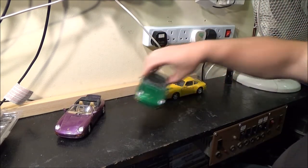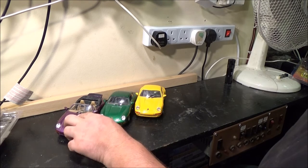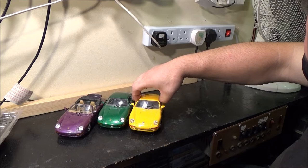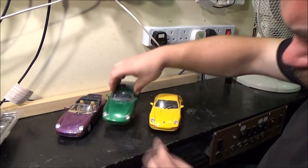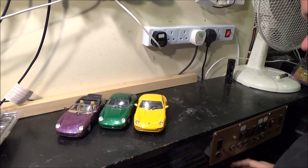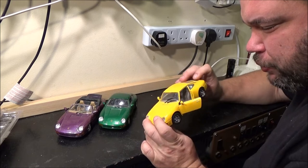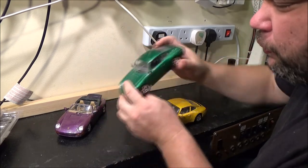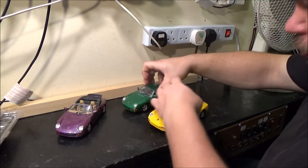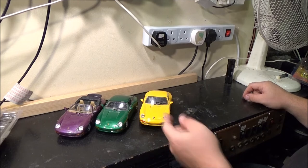I think my favourite is the green one — I actually like that shade of green. Convertibles have never really appealed to me that much. I think this one is actually slightly bigger, even though I think these are all meant to be 1:24 scale. You can actually see when they're side by side, this one's a little bit bigger — not by much, but it is noticeable. The yellow one's got a black gear stick in it, not a chrome one. And all the pedals are on the floor. I think the yellow one's just a smidge heavier as well, or it might not be because there's paint missing on this one, so it might be a bit lighter.